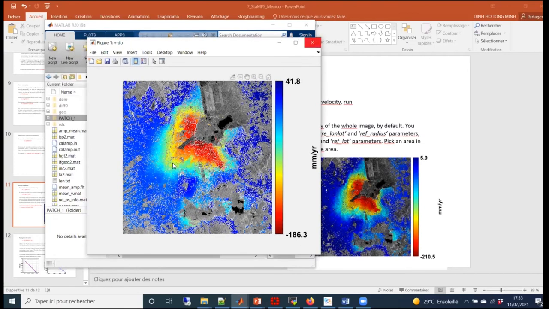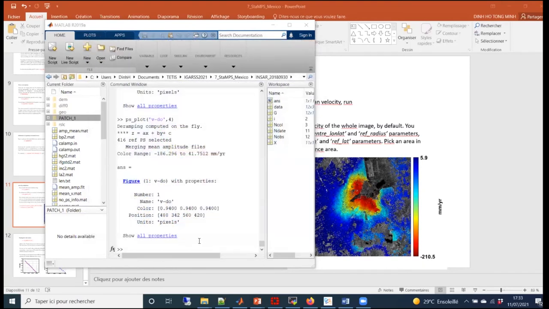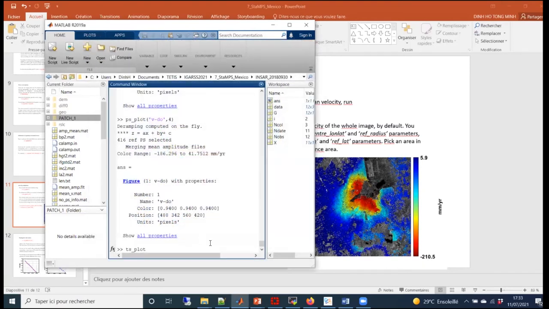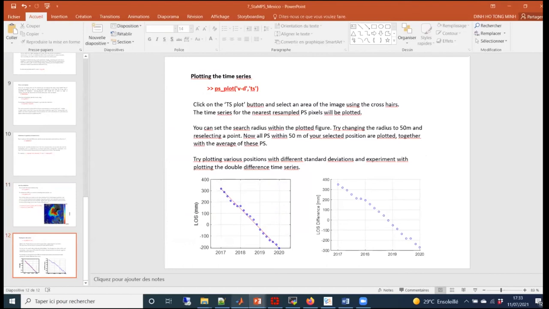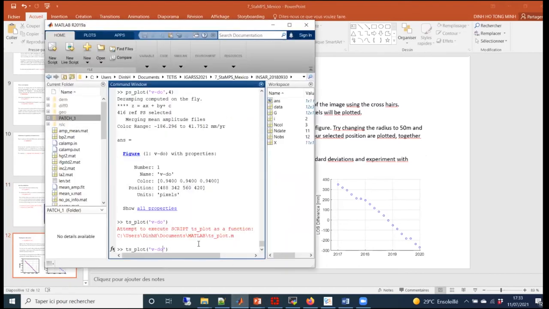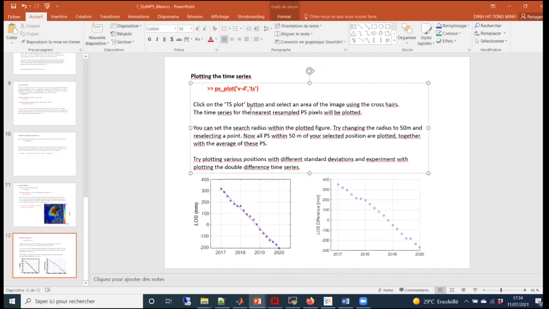So now here is just the average velocity. Our interest is to see what is changing at a certain position as a function of time, and to see how the trend line is. We do that by using what we call the time series plot. So we get this one, for example, the video. I made a mistake, it should be PS and video and time series. Good everyone, so we are here. We try to understand the time series as a function of time. So we click on that.